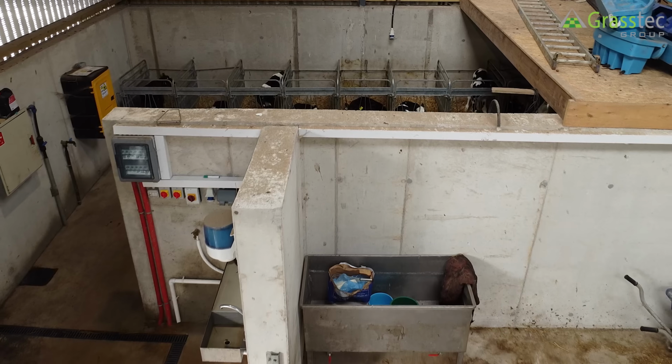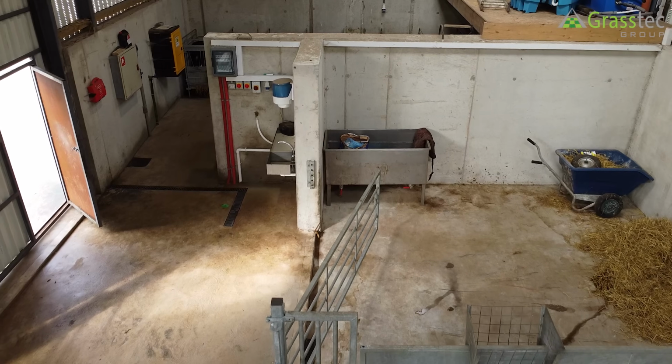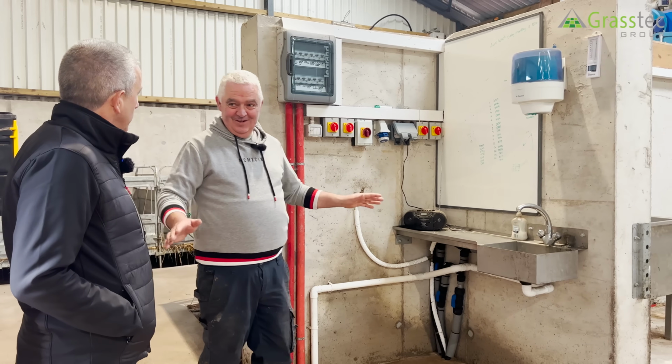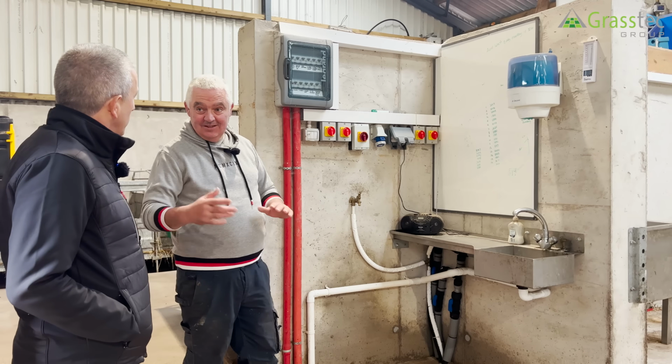After you put every calf in, feed the small calves. Any calf that you have to go into in the small pens, you have to come out and wash your hands before you go on to the next one. That is a rule. Every calf inside the small pen, wash your hands before you go on to the next one, because we don't know what's in the beastings. We don't know what's in the calf.